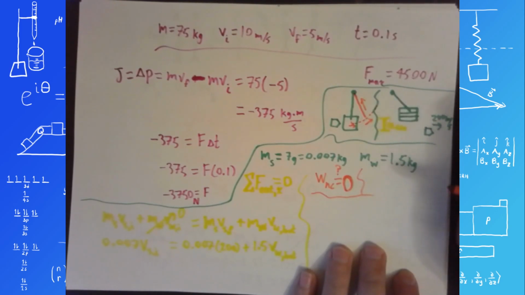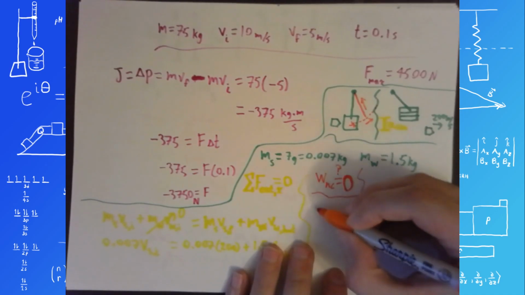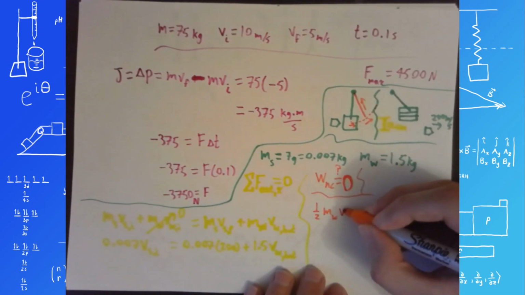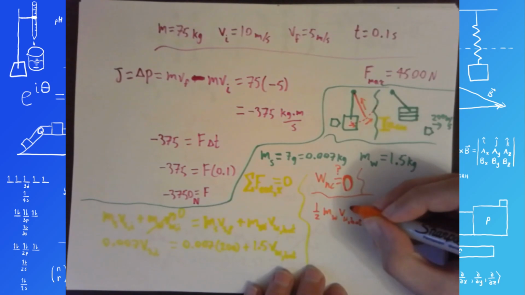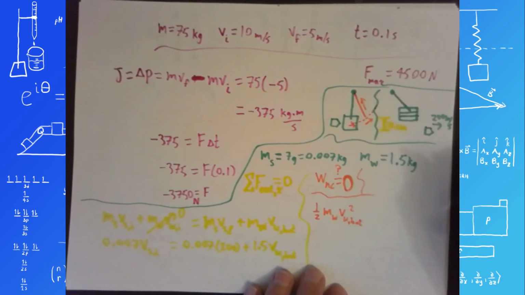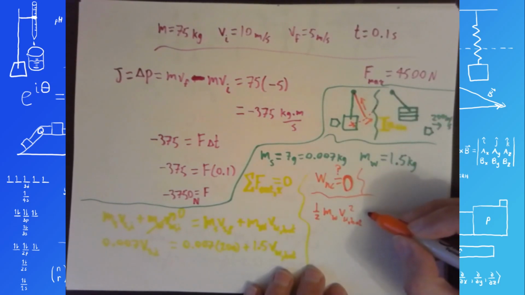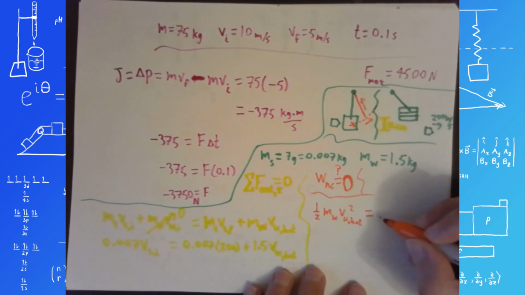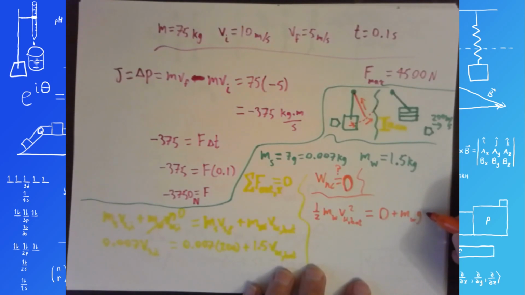So let's see here. I want to do 1/2 times the mass of the wood block times V wood bottom squared, plus I'm going to set the potential energy to 0 at that height, equals the kinetic energy once it rises 12 centimeters, which should be 0, because that's the point where it's supposed to stop, plus mgh, which is going to be mw times g times h, where h is 12 centimeters or 0.12 in meters. The mass of the wood block doesn't even matter here.